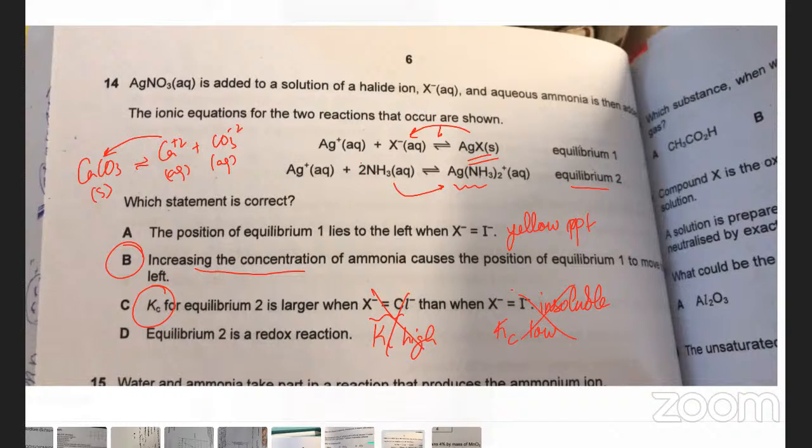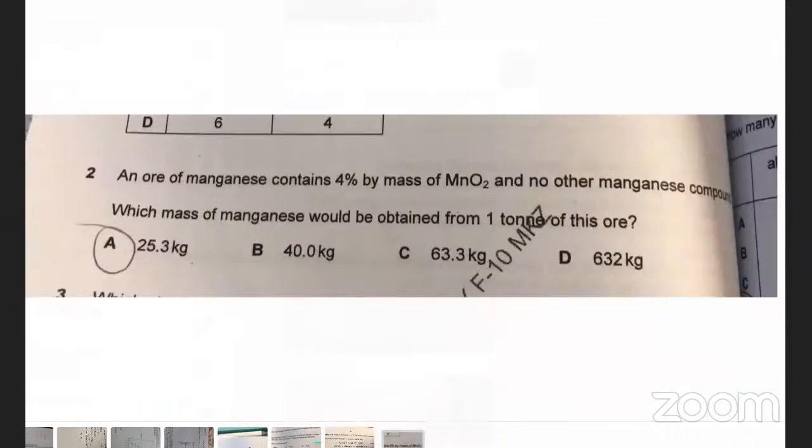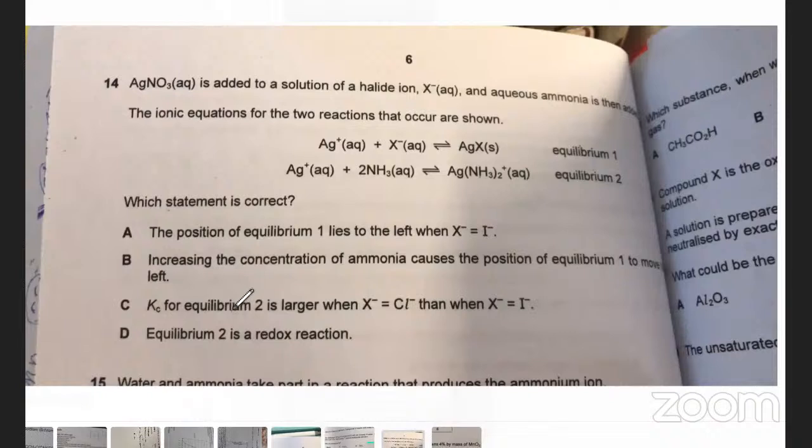So now, do we have another question? Just a second. Wait, so was C wrong or was it right? No, C was wrong, because of Kc for equilibrium 2. Remember one thing that's very basic. C was very basic actually. We actually messed it up. Remember, Kc is a constant. It only changes with temperature. So for equilibrium number 2, it doesn't really matter whether it's Cl minus 1 or I minus 1. So is the answer B? The answer is B for this one. Okay, thank you.